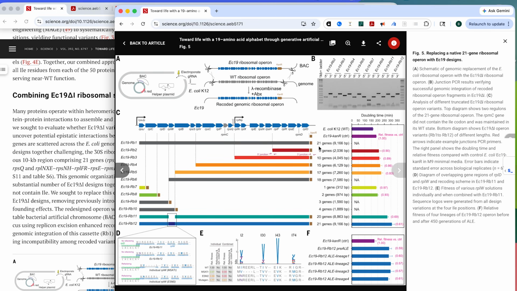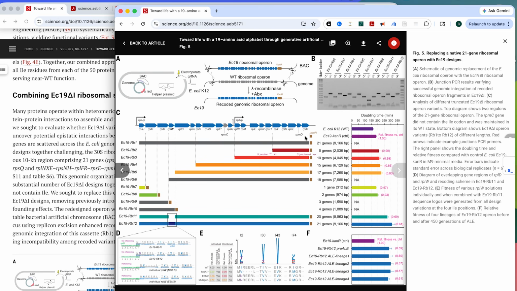But if we didn't incorporate those changes, we wouldn't see this PCR product. So the DNA is not the problem in these cases, but the cells still can't grow.